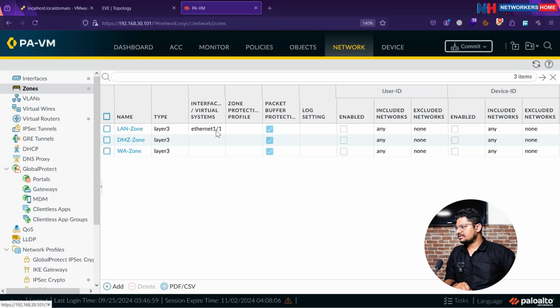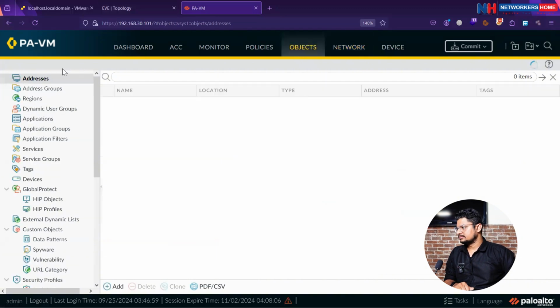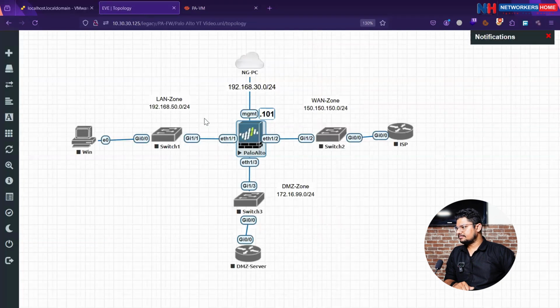The LAN zone we already configured is on interface 1/1. If anyone remembers, what other thing do we require for configuring an interface? IP address. Okay, so I will take you to Objects. Here we'll find Addresses by default in the first column. If something else is selected on your computer, then just click Addresses, you will find this. And again, this LAN IP we created is 50.254. I explained that if your firewall is going to become the last IP or gateway, then the 254 IP is good.